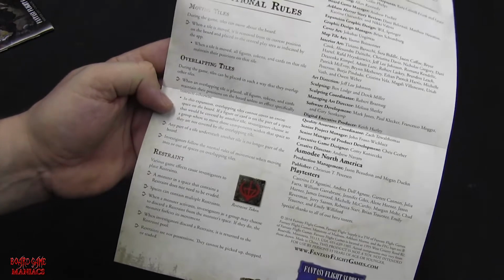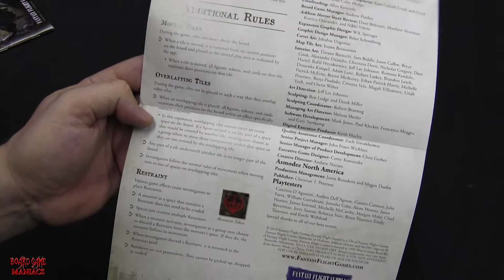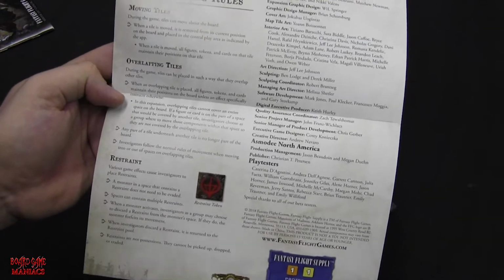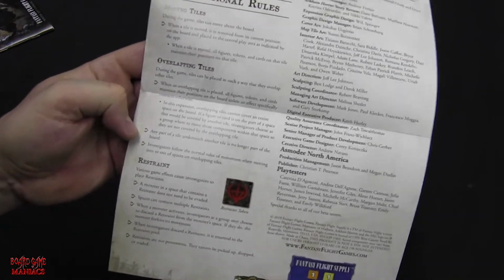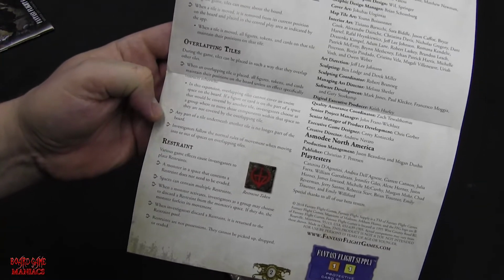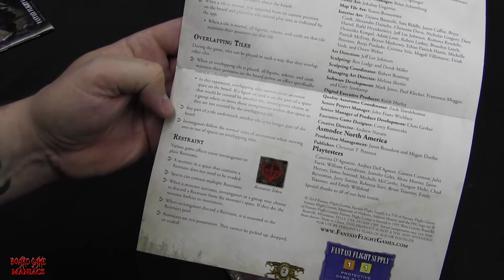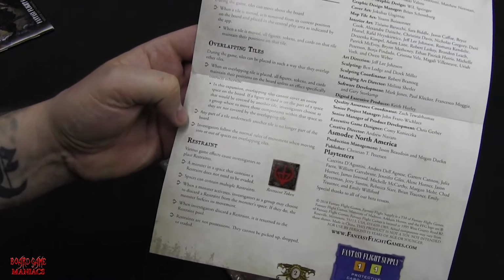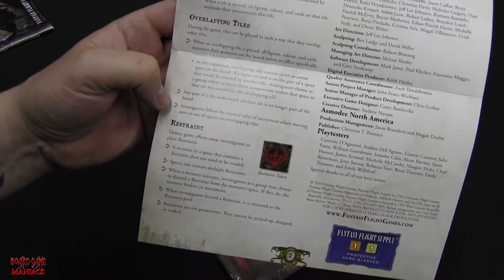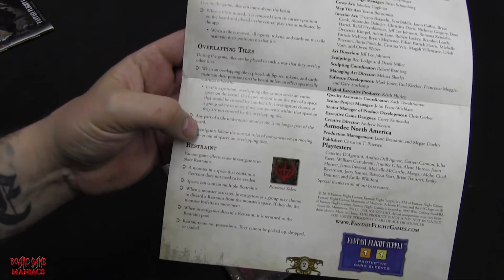So if the app instructs you to overlap one of the tiles and there's stuff on there, then the investigators as a group can say, nope, we've got to move these somewhere before you overlap, because if you overlap, we're not going to be able to get at them. So that's a really good stipulation in the overlapping tiles additional rules. Continuing on, any part of the tile underneath another tile is no longer part of the board. So once you overlap, the underneath part of that tile is just gone. Investigators follow the normal rules of movement when moving into and out of spaces on overlapping tiles.